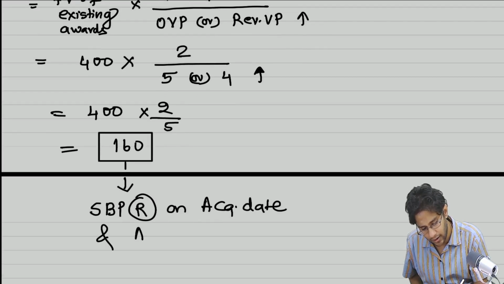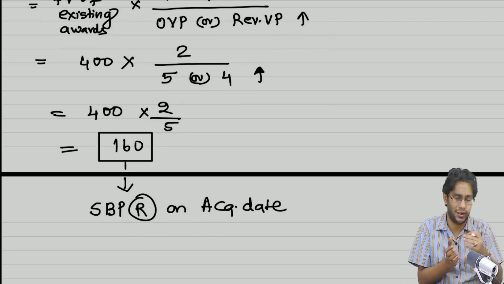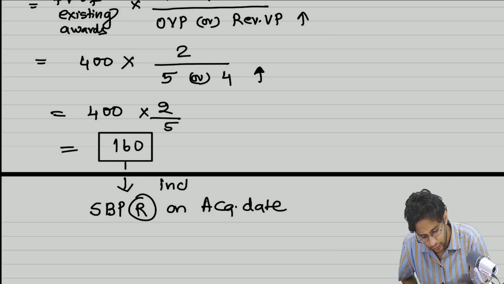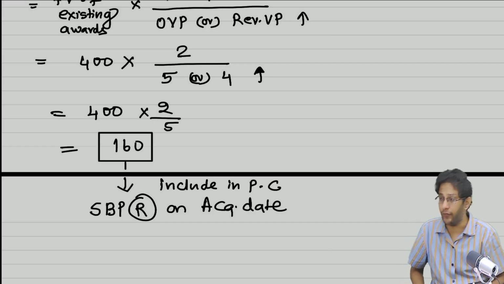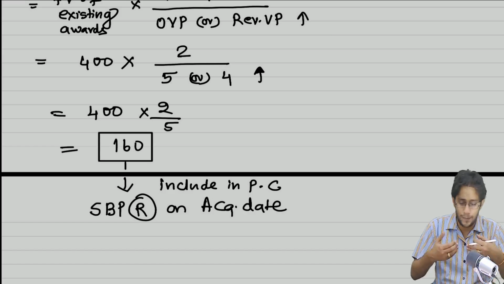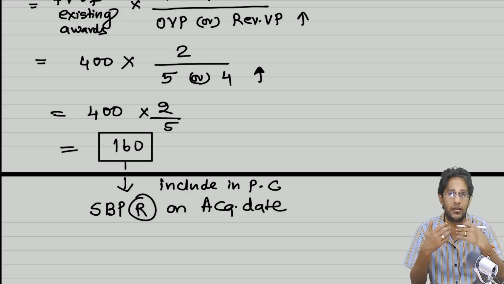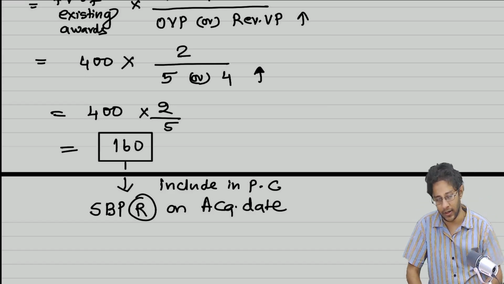And how will you create this? What is the debit portion? Credit SBP reserve, debit what? Nothing, sir. This you have to include in your purchase consideration. If you include this in your PC discharge entry, then instead of just cash, equity share capital and securities premium, like that, you also credit SBP reserve. One SBP reserve you have to create.